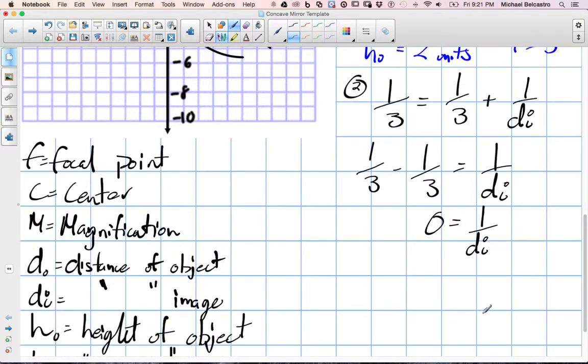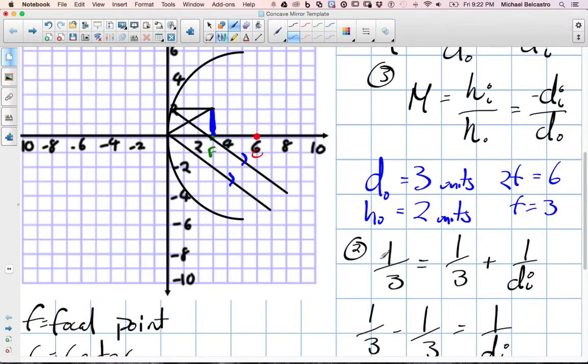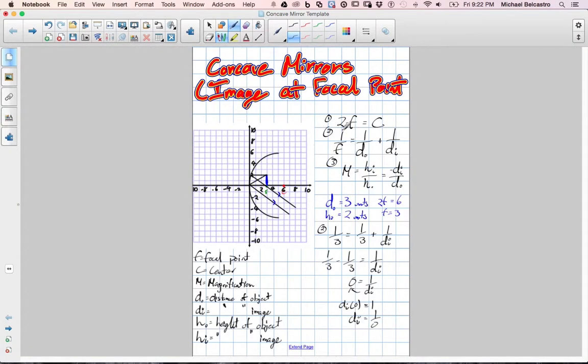Okay, and if we take a look here, we would normally do a cross multiplication. We'd bring di over and then divide by 0, which doesn't really happen, but I'll show you this mathematically. Say we had di multiplied by 0 is equal to 1. Distance of the image is 1 over 0. This is undefined, it doesn't exist, and that's exactly what we have here, an image that doesn't exist at this point. Okay, so that is the case when our object is at our focal point. When our object is at our focal point, there is no image because of the parallel lines.